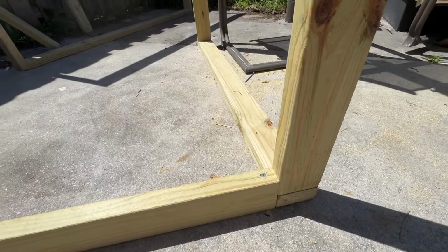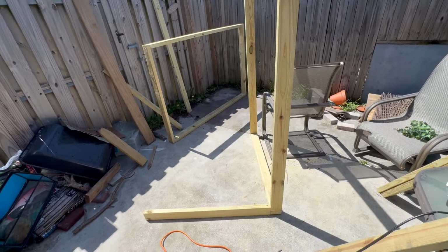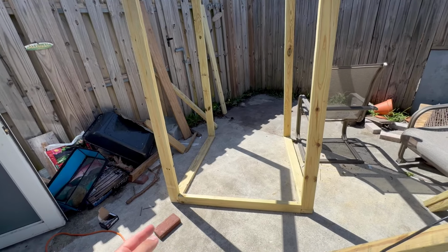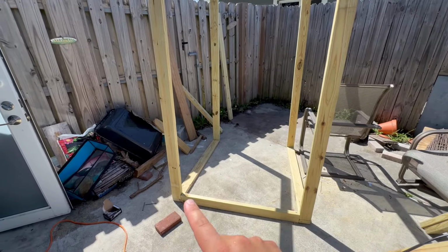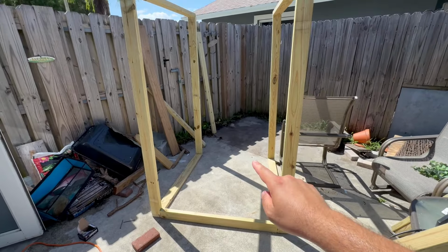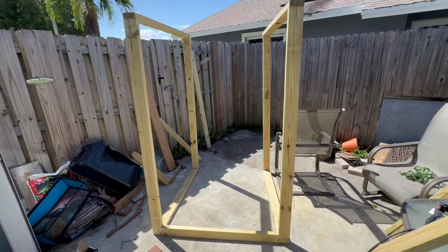So now I'm going to try to connect the other sides, and I'll check back with you guys in a little bit. All right guys, so this part worked. I did 1 diagonal screw on each side, and I might go from a different angle, get another screw in there. And I also might go to Home Depot tomorrow and get some, like, I think you call them brackets or whatever, just to brace the wood. So next, I just got to do another 4-foot piece right there, and then 2 more 4-foot pieces on the top. And then that'll be it for the frame, for the walk-in Frilled Dragon enclosure.